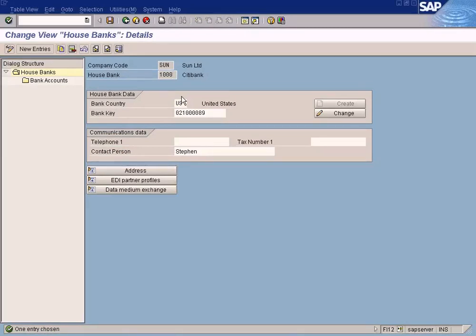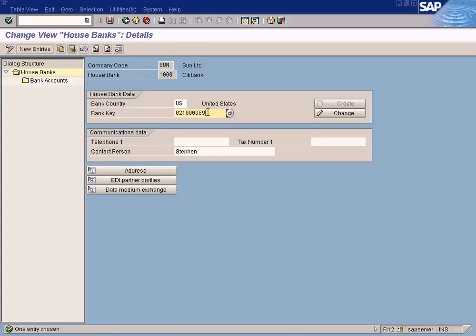Bank accounts, define house banks, enter company code Sun. I've already created one for this payment program topic because otherwise we cannot run this payment program. This is the key, freely definable key, which is of 4 digits that we need to specify, and then specify the bank country where the bank is incorporated. Citibank is incorporated in country, or not to say incorporated, in which Citibank branch you have this account. You're maintaining a bank account. So I'm maintaining in Citibank US, that's why I'm specifying bank country US. If you are maintaining a bank account in UK, just specify here bank country UK.